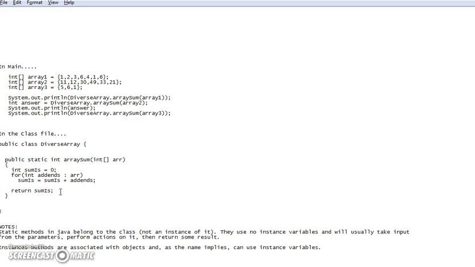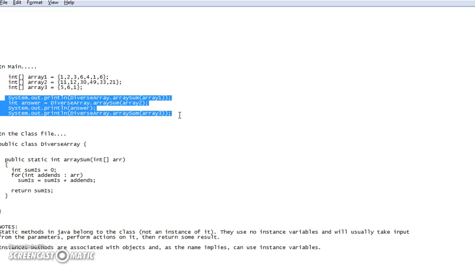And really static is no big deal, except that you haven't really been introduced to the concept. Now that you get the concept, there's really no difference in what you would do in this particular method. The difference is that you understand that there would not be an instance variable involved, and that it gives you the ability to do much quicker coding here. So I just wanted to point that out. Don't get alarmed about static. It's really just a way to give you a method that belongs to the class and not to instantiated objects of the class. And so we're going to say this is a static method.